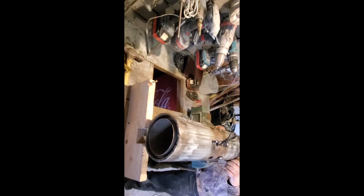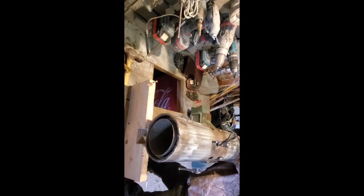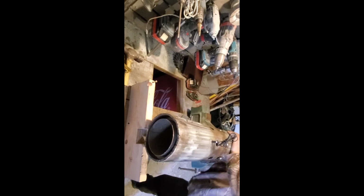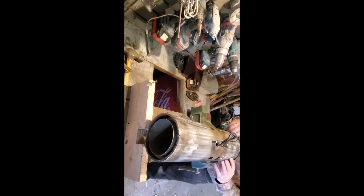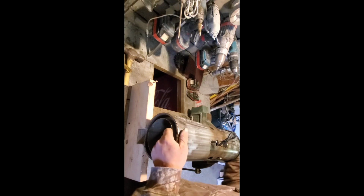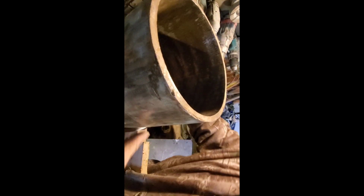So now, get this to fit on. It's a bit snug, but it's supposed to be. Need it snug, but not impossible. So we're just going to stand it up and slide it into position. There it is. One housing wall.